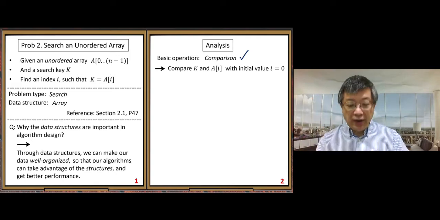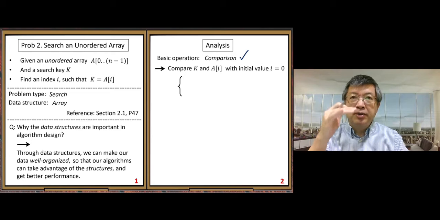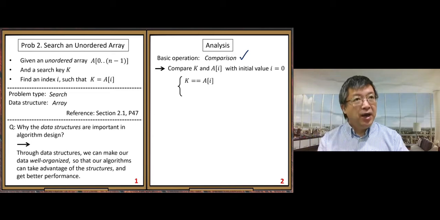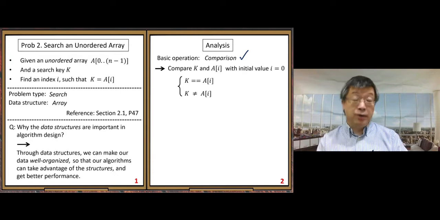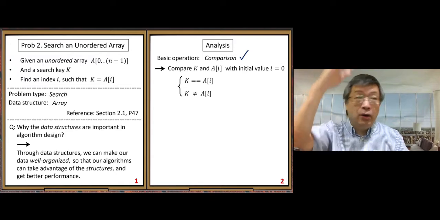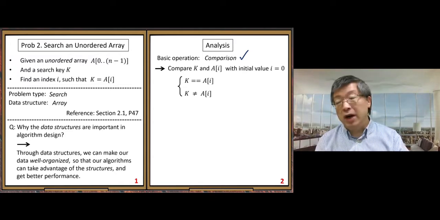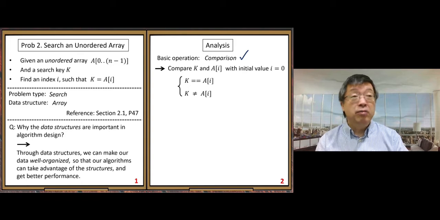We only have 2 possible cases: k equals a of i, and k not equal to a of i. When k is not equal to a of i, we do not care whether k is greater or less than a of i, because there is no match.